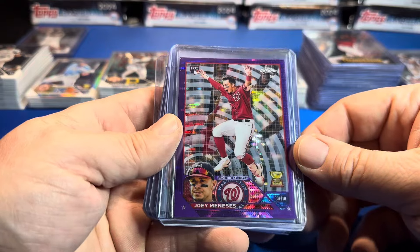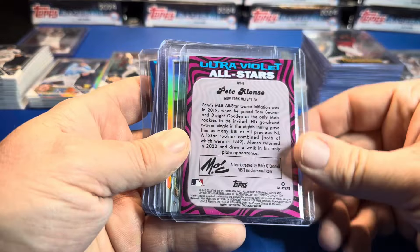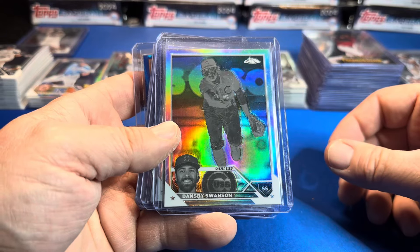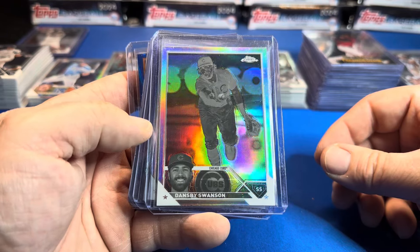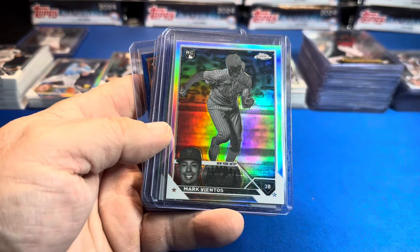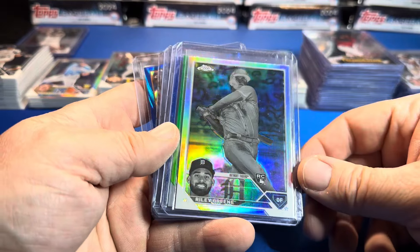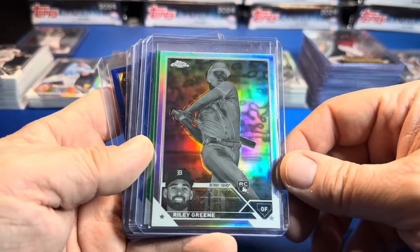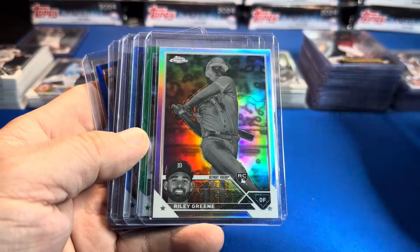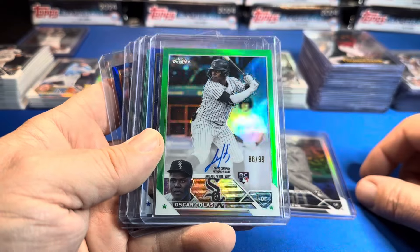Joy Manessis out of /275 purple. We had one ultraviolet — big meat Pete, Pete Alonzo — case hit there. We had three negative refractors, which is really rare — I couldn't believe there were three in a case. Dansby Swanson for my Cubbies, sweet! Rookie for the New York Mets — Mark Vientos. And the big negative — Riley Green negative refractor — that is nice. The print run on these is pretty darn low. That's a nice card. Oscar Colás as well.